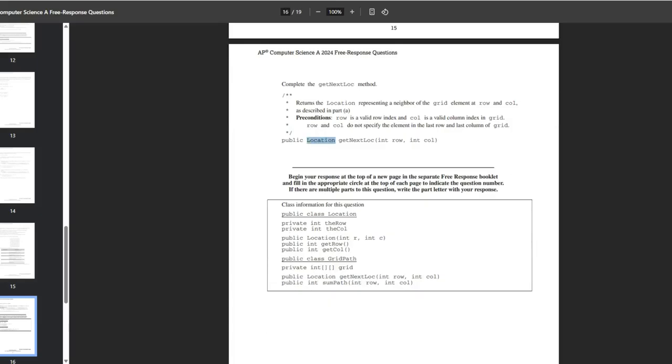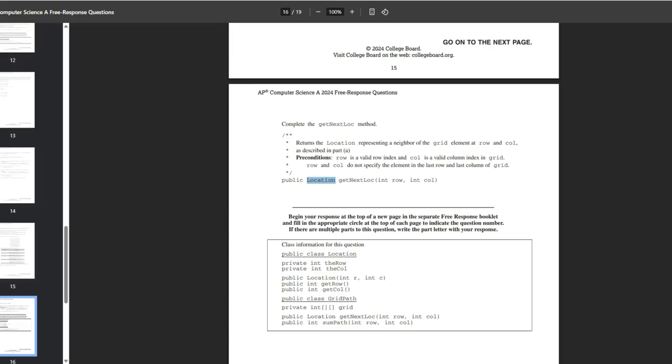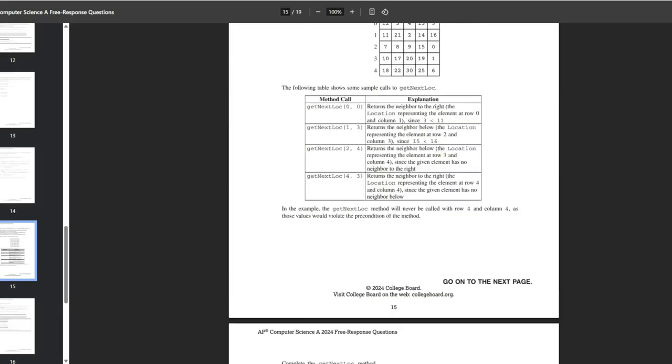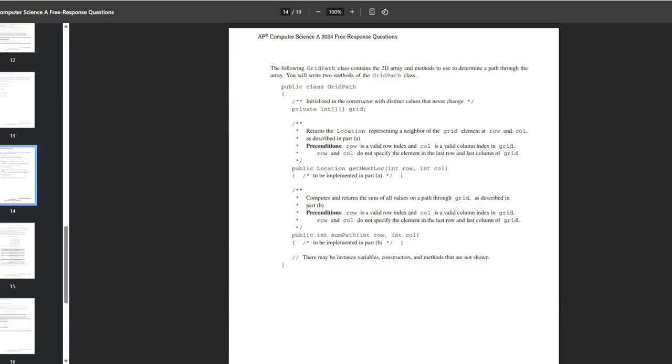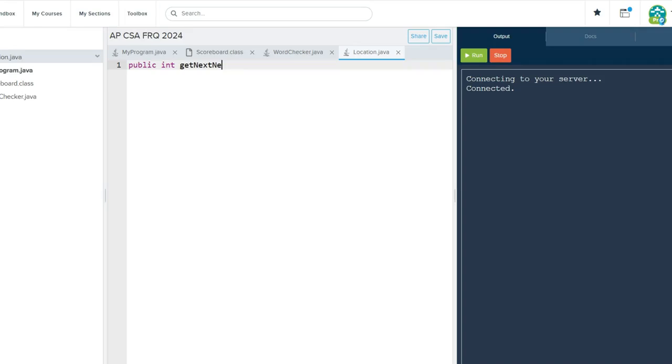So we're going to return a location object. Okay, so we're going to have to loop through the grid. It's already initialized, so we don't have to loop through the grid. But we need to analyze some things before we just access the value.